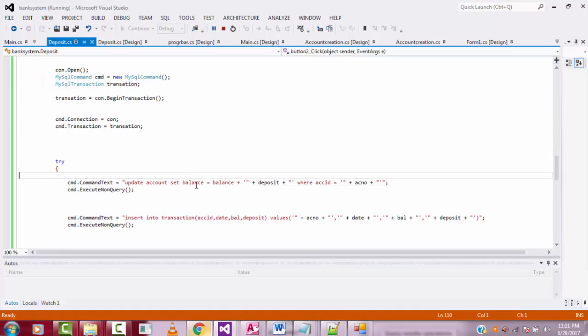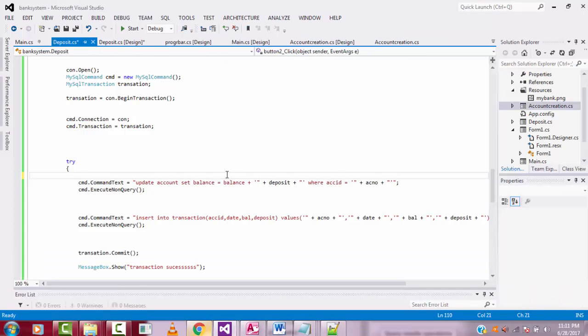So the current balance will be 19,000 here, and also 19,000 here. Your deposit is 1,000 rupees.